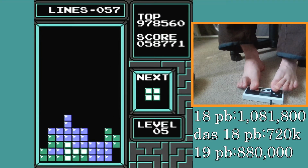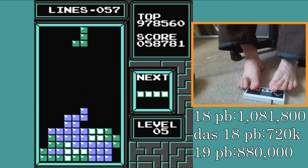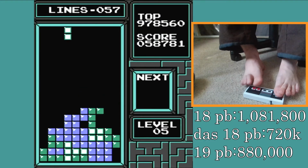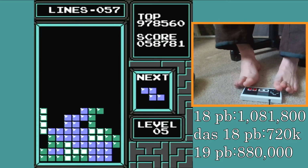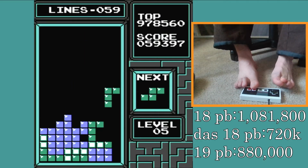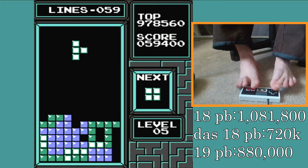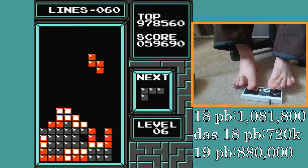Dirty Tetris before I hit the kill screen. Level 8 speed. Nah. Fuck! I just keep... Screen time.